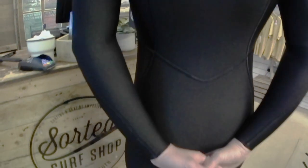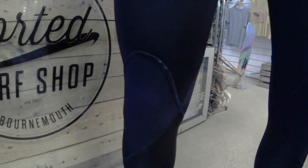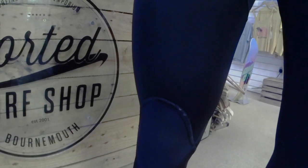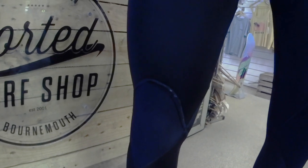Okay, now moving further down on the suit, you turn back round, Liam, and you've got the Duraflex knee pads on the knee, which is just a standard material that most of them use these days, which is really robust and stops any wear and tear on the knees. So if you duck dive with your knees, or if you're drop kneeing on a bodyboard or anything like that, there's going to be less wear and tear on the knee.